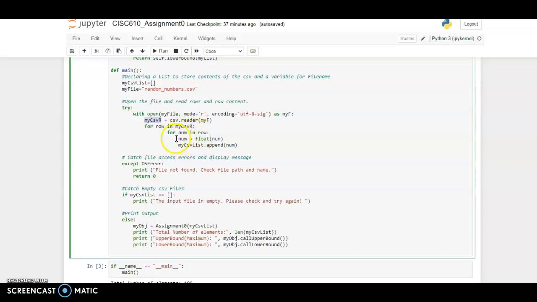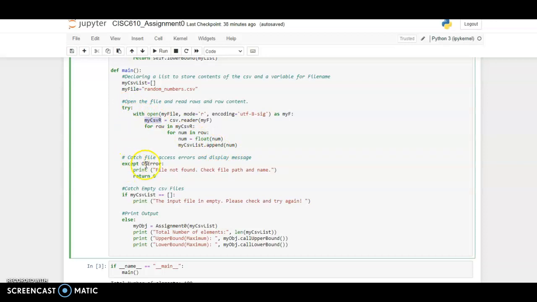The num variable by default will be in a string format, so we are using the float function to convert the number into a float. We can also do it as an int, but float is better in case there are floating point values in the CSV. So once the numbers are converted to float, we append each number to the myCSV list iteratively. This is the try block.